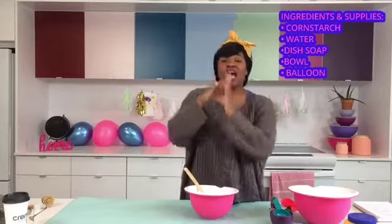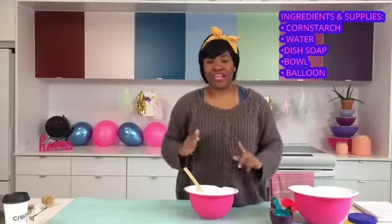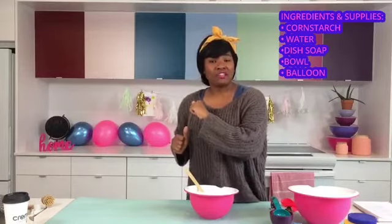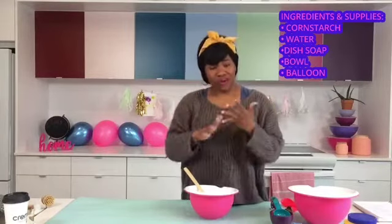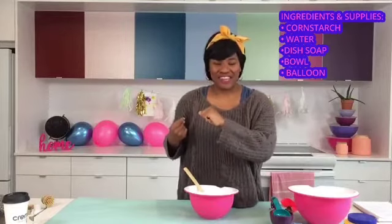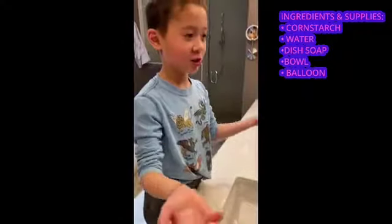Wash your hands. I'm going to go over to the Fab Lab sink and wash my hands really fast while we hang out with Logan and the hand washing song from Fab Lab while we do our hand washing together. And I'll meet you right back here for part two, or part one, of today's project.